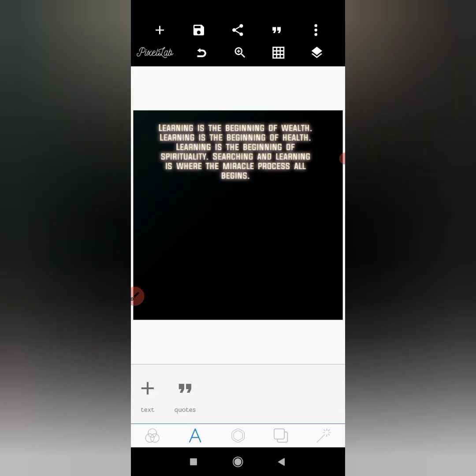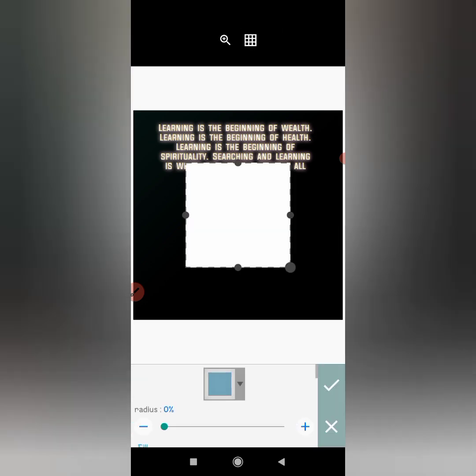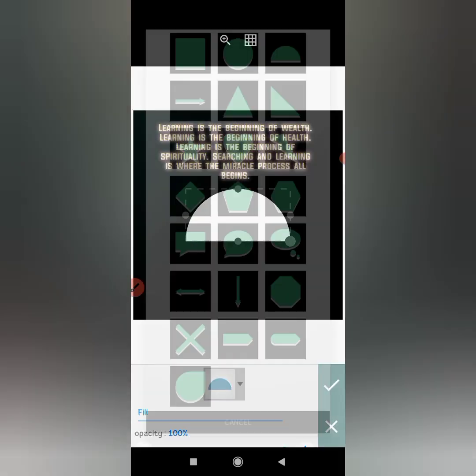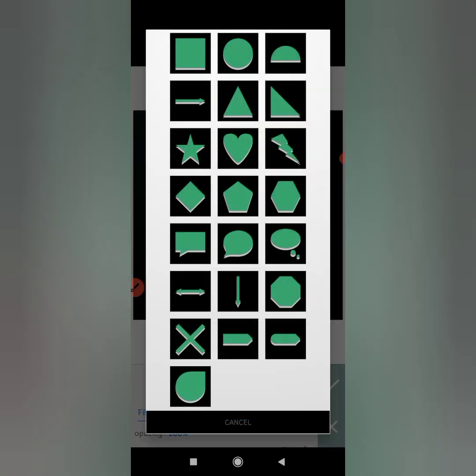It's really important. Okay, so now we want to create a shape. We go to this next icon here. This icon, this middle one. So you click on it. So you have stickers, import, draw, and shape. So what we're going to be looking at here basically is just the shape. So click on shape. If you want another shape, you can just click on this particular place. So you click on shape. There are different shapes. There's a circle, there's a semicircle, there's a triangle, polygon, and all of that.